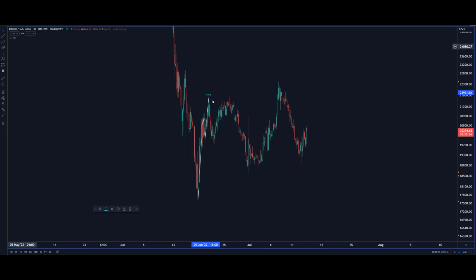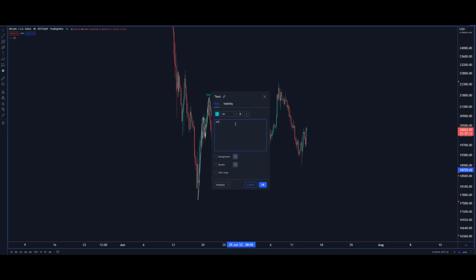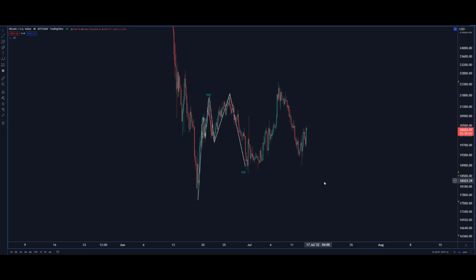So that's W. And I'm going to call this ABC. And that there will be my X. It fits in a 3-wave profile. The subwave of W, X, and Y doesn't have to be ABC. It can be another WXY as well. So this is 3W, 3X. And the next 3 is A, B, C. Okay, and so that's W, X, this here, therefore, will be Y.